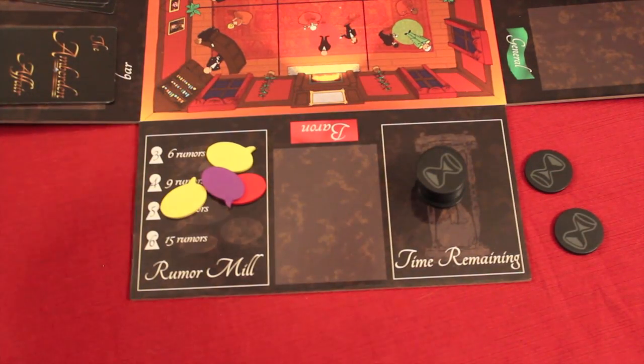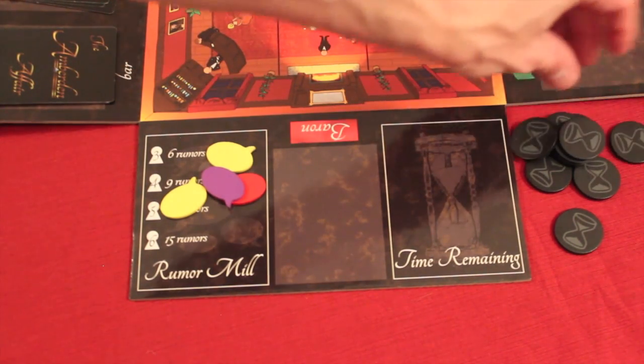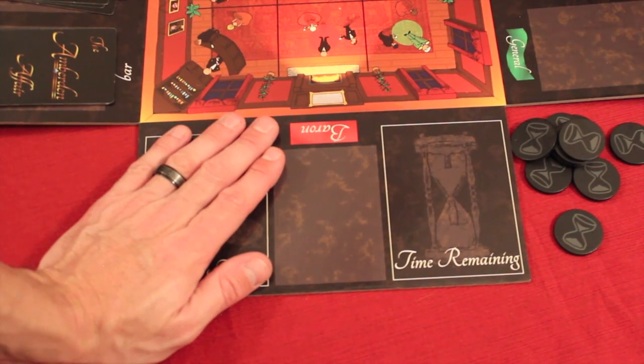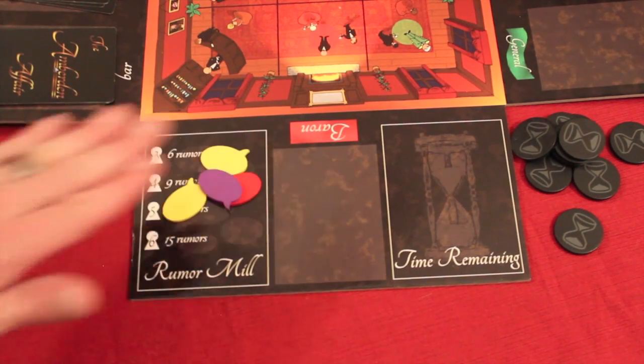Talking about the end of a round. The round ends in one of 2 ways. If basically all 10 turns happen, and it has not ended because of enough rumors, the round ends and we go to scoring, and nobody can try to guess who the imposter is. The imposter has gotten away scot-free. We'll talk about scoring here in a minute.